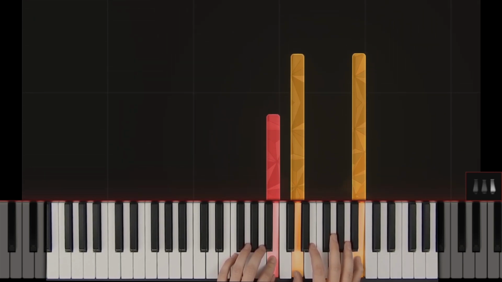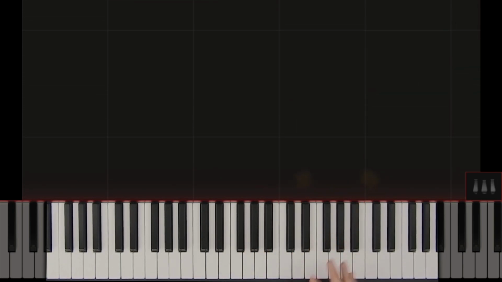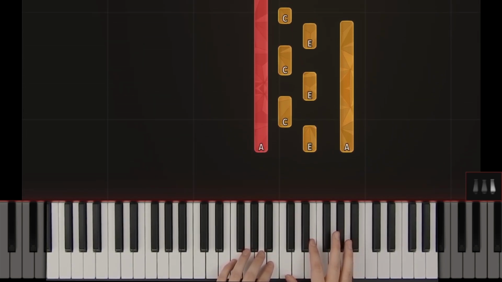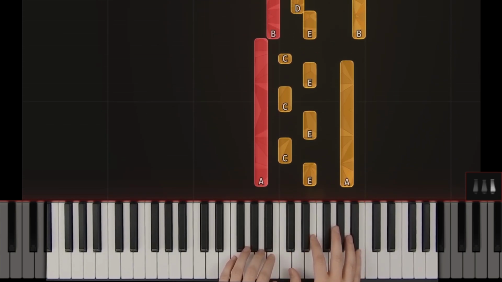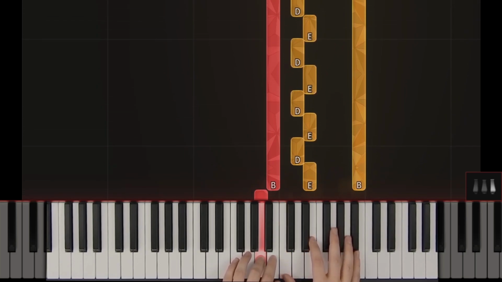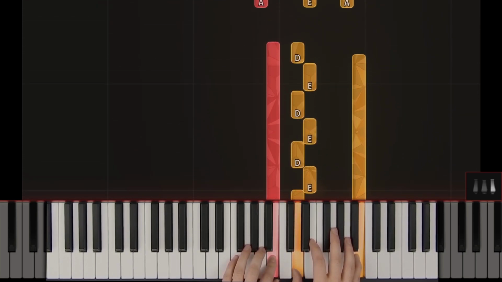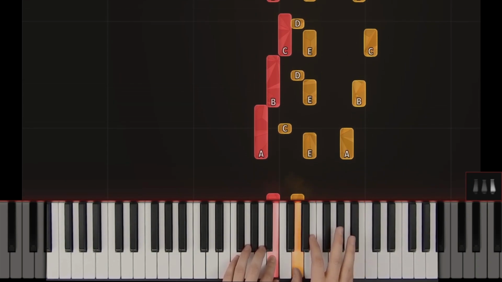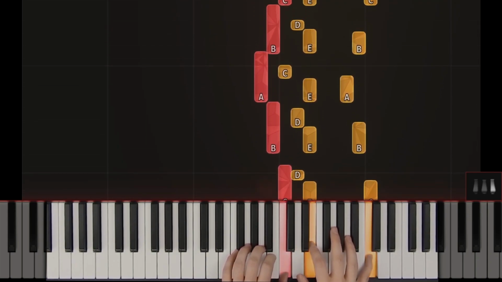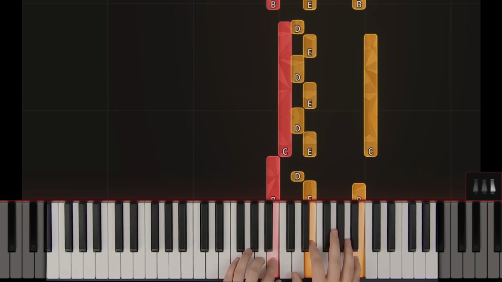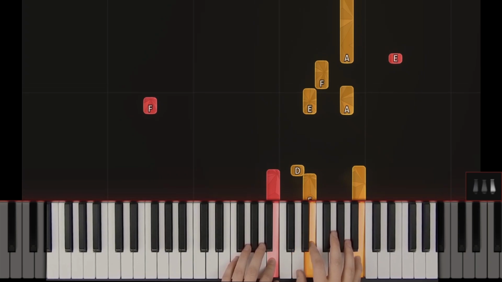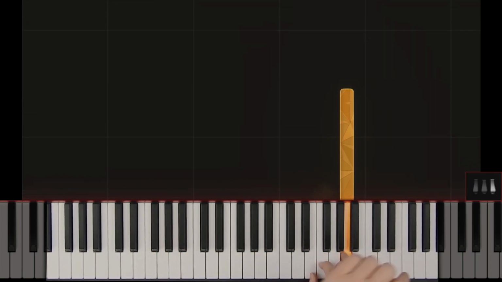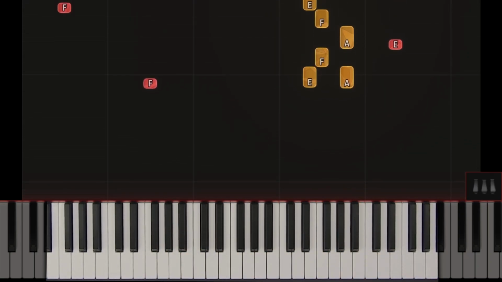Right? All right, so let me play the entire beginning of this melody with counting so you can get your bearings here. 1, 2, 3, 1, 2, oops, 1, 2, 3, 1, 2, 3, 4, 5, 6, next, 1, 2, 3, 4, 5, 6, 1, 2, 3, 4, 5, 6, and then we start with this. Cool.